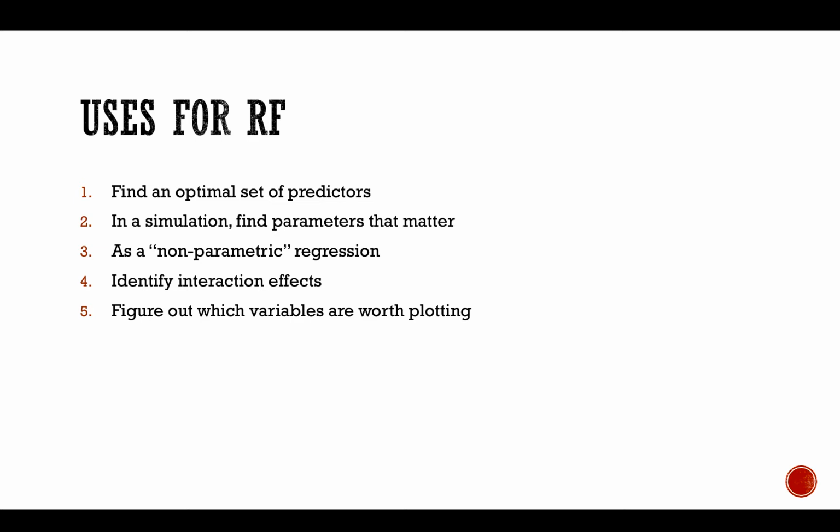So if we have 10 different variables and we want to see the relationship between them, obviously we don't want to look in 10-dimensional space, that's just too much cognitive load. And so what we can do is run it through the random forest algorithm, and it will tell us which variables we should actually be interested in plotting.